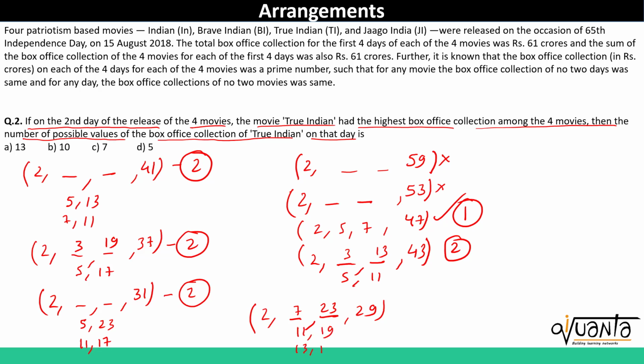We can have 13 and 17 over here. That's it. Three values possible from here, okay. Then if you come to the next biggest prime, which is 23, one of them will be 2, 25. So the sum of the other two numbers should be 36, okay. So one of the pairs will be 17 and 19, okay. This will be the only pair that will satisfy.